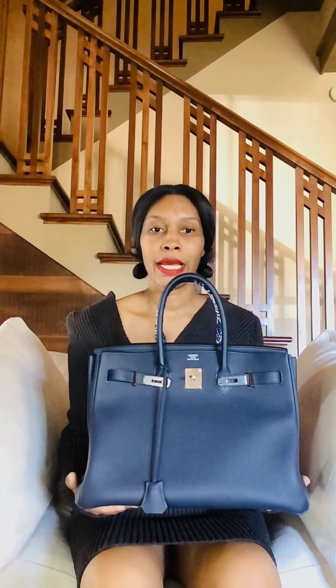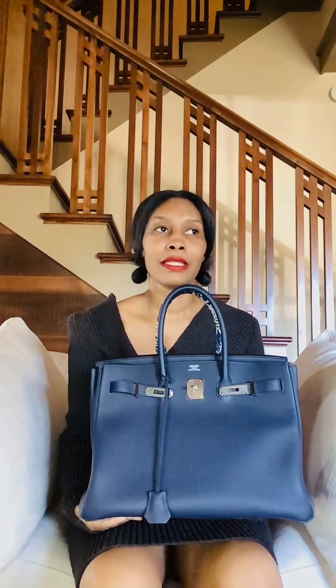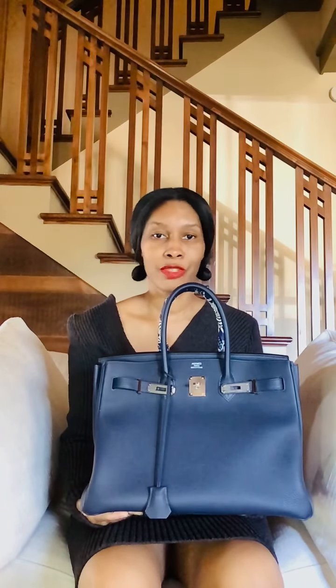If you've ever been inside an Hermes store or had to deal with an Hermes sales representative, I've heard some people say that they want you to come in and buy little small trinkets, a bunch of things that you're not going to need, like the click-clack bracelets and twillies and scarves, which you will see in multitude on secondhand resale websites, because people are basically buying these things so they can tally up their total at Hermes so that they will offer them a Birkin bag. But I'm just not going to do that.